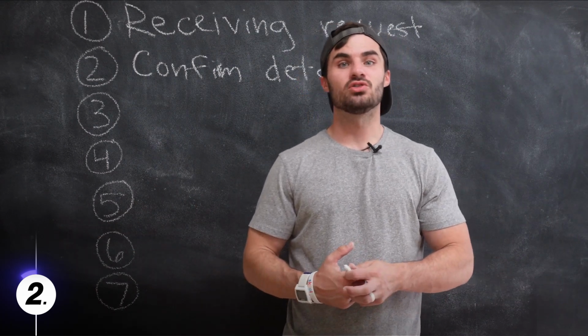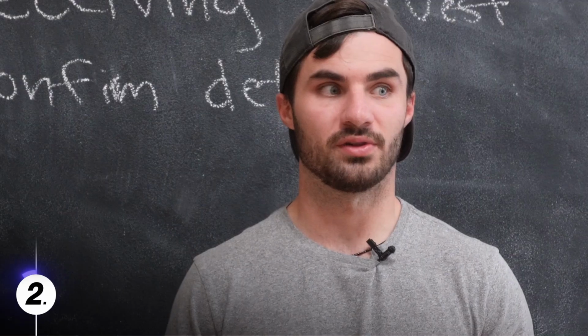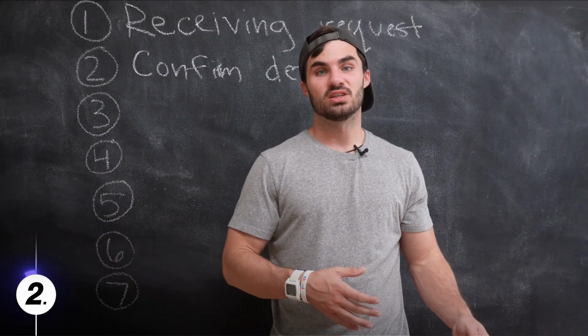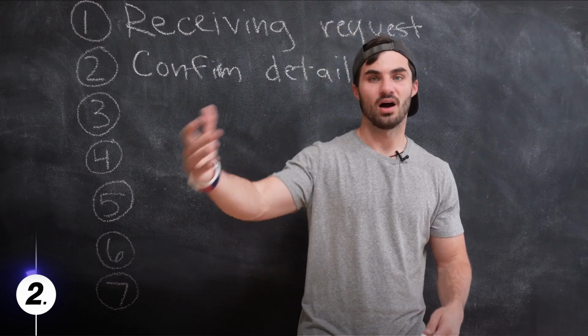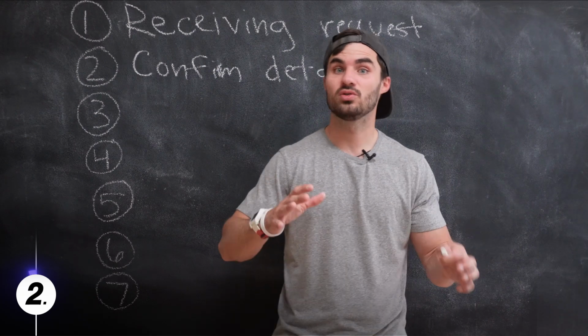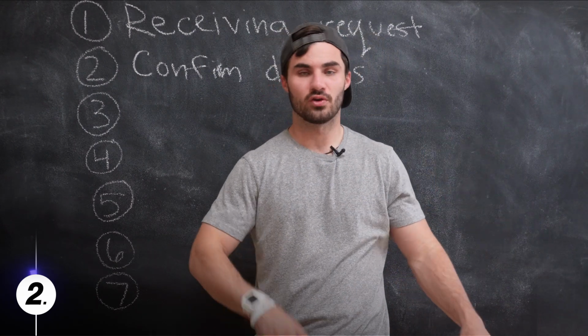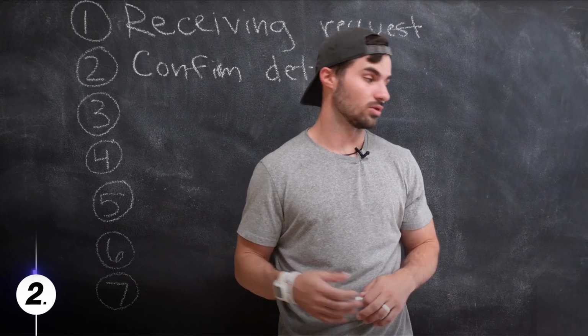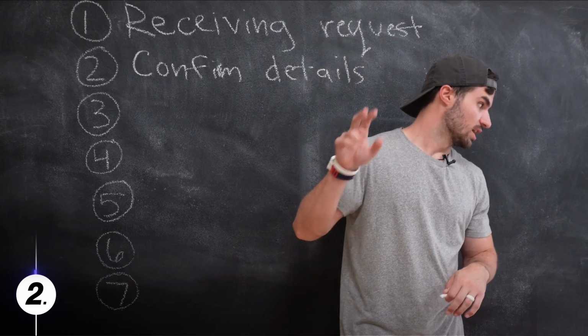Same thing with double closing, right? They say that they need you to fund a double closing, but there's only one contract. Well, then that's not a double closing, right? So vetting and confirming those details is what's going to allow you to move forward with confidence, knowing that you guys are on the same page, that you're not talking about two different things. If you start off on the wrong foot, if you start off not on the same page, then you're going to be screwed for the rest of the time because you don't know what the heck is going on. So number 2 is confirming those details.